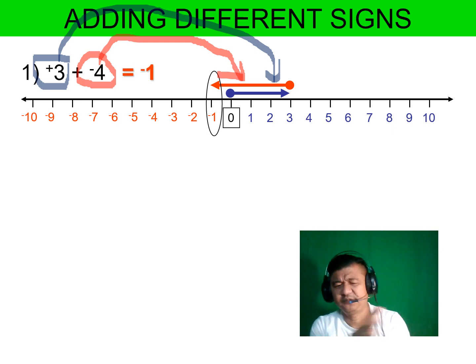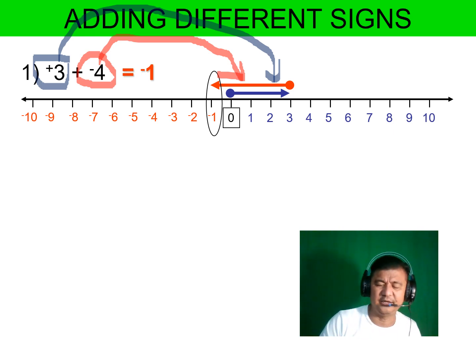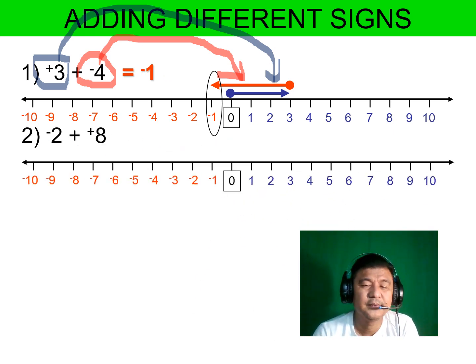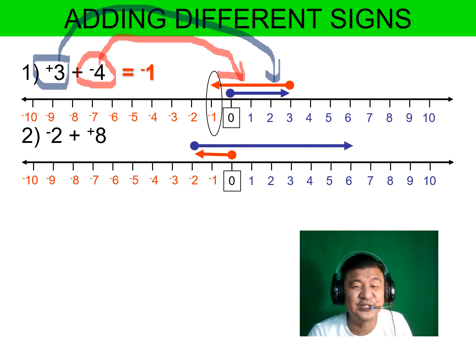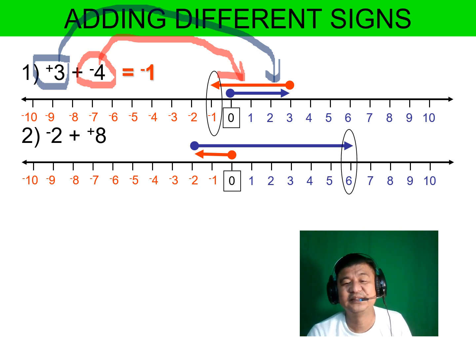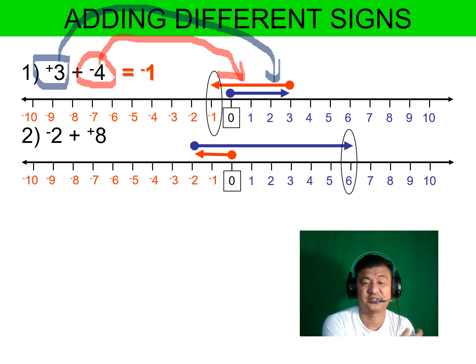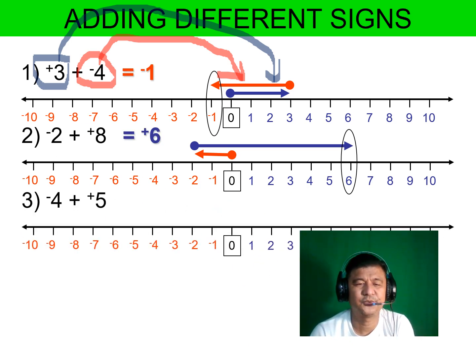So the answer is negative 1. Okay, got it? Positive moving to the right. Continue then to the left. Try the next one. Now let's start with a negative 2. Negative move to the left, correct? 1, 2. And then I move next to the right with a positive 8. 1, 2. So from that 2, you use that 2 again and go back to 0. And then add another 6. There you go. The answer is positive 6. Okay? Positive 6.